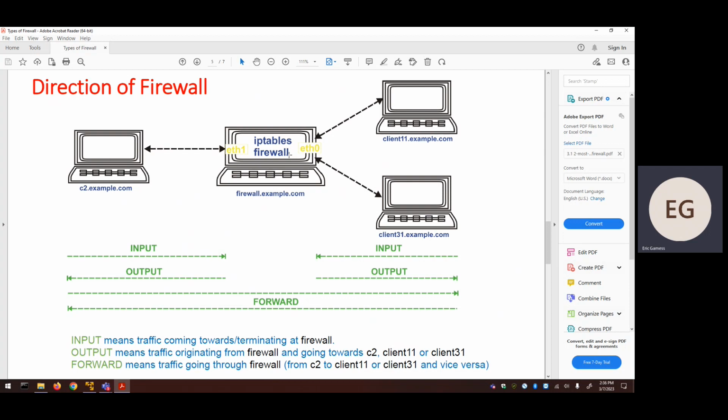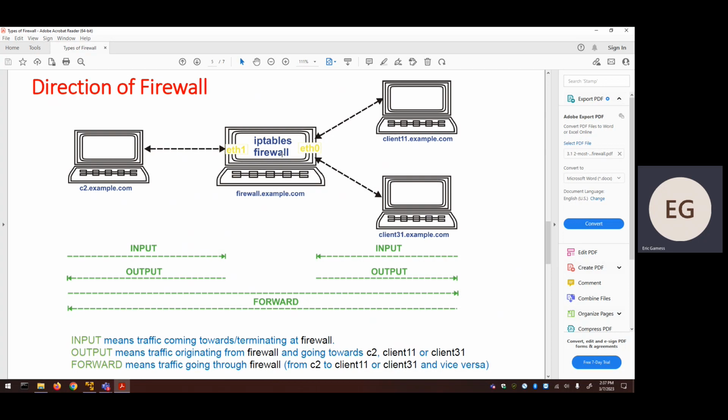So what will be input traffic? Input traffic is traffic that arrives to the firewall, so the destination IP address is one of the IP addresses of the firewall. For example, if this computer C2 sends something to the firewall, that will be input traffic for the firewall. Or if client 11 or client 31 sends a packet to the firewall, that will be input traffic.